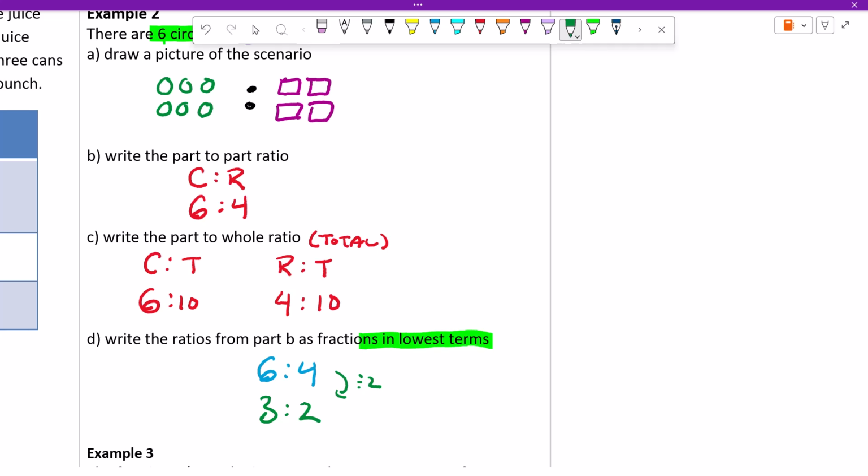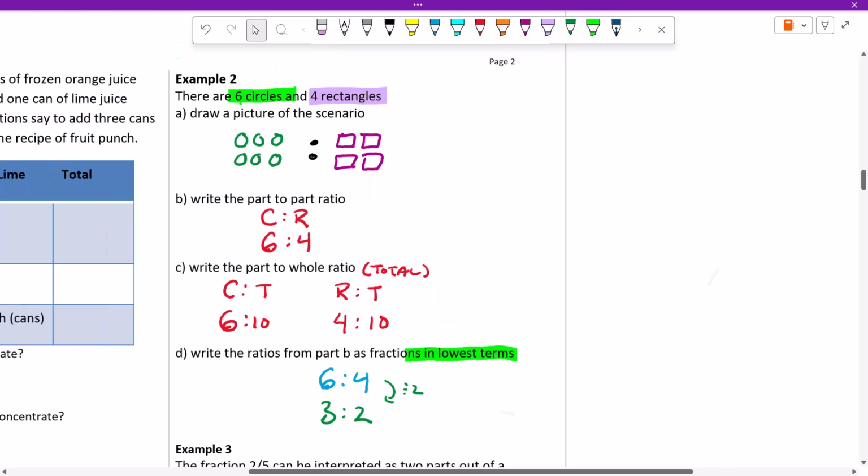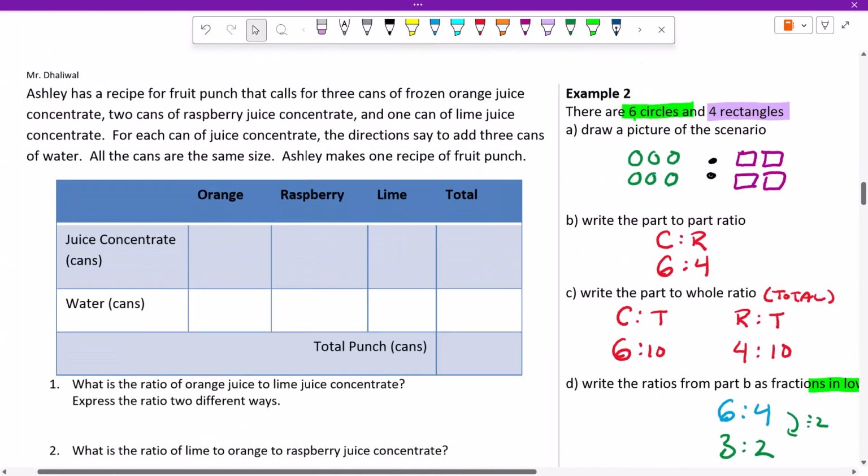So for most of your answers, you're going to come up with your ratio like this. And just like our fractions unit, there's an extra half a mark for putting it into lowest terms. Is there something you can divide to make these numbers a little bit smaller? Okay, so let's see. We'll do this big chart and we'll call it quits. All right, here we go.